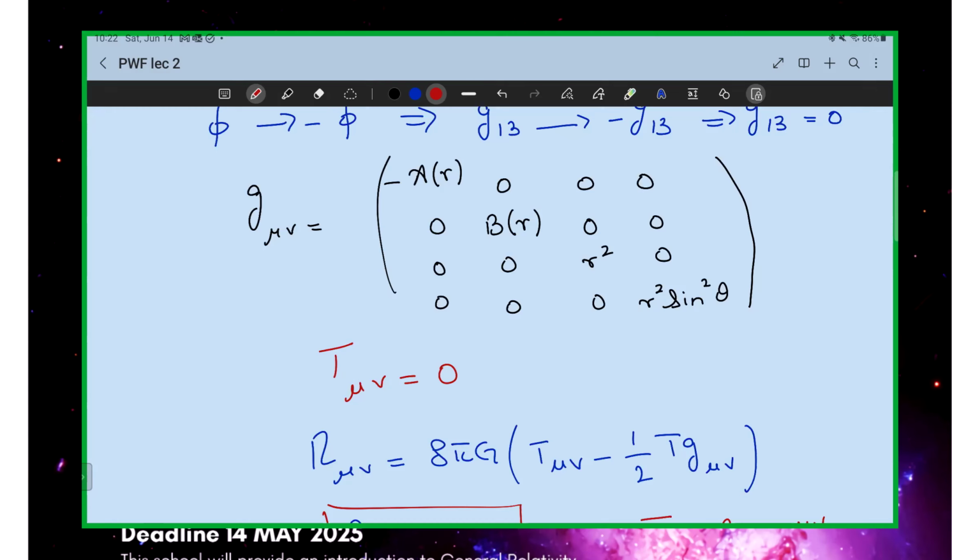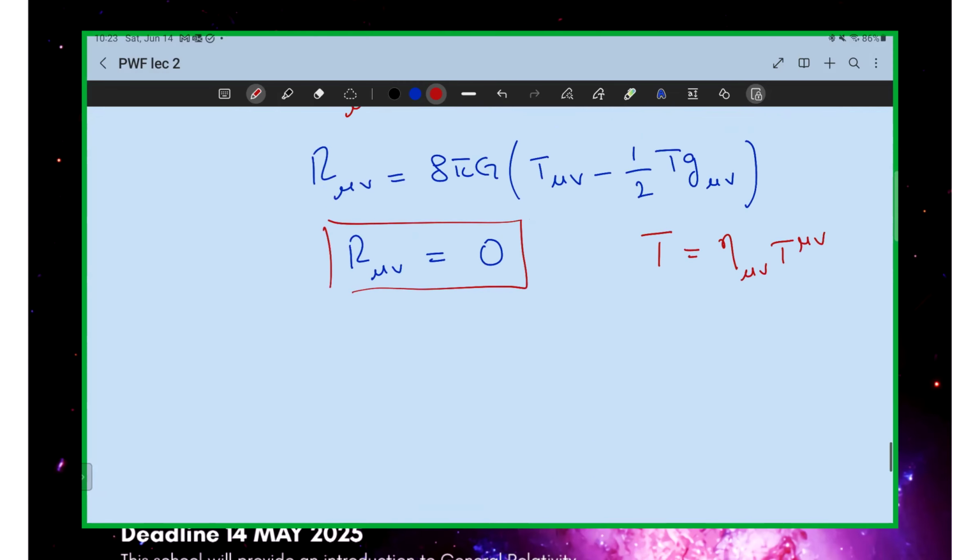Just to make a point here, in your problem sets, there is an optional problem, as I mentioned earlier, to derive the Reissner-Nordstrom solution. In the Reissner-Nordstrom solution, as I told you earlier, the black hole is electrically charged. When you have an electrically charged black hole, the T mu nu outside is not zero, because the electromagnetic field itself carries some energy momentum tensor, right? But in our case, T mu nu is zero because there is no energy, there is no flux, there is no pressure outside the spherical body.